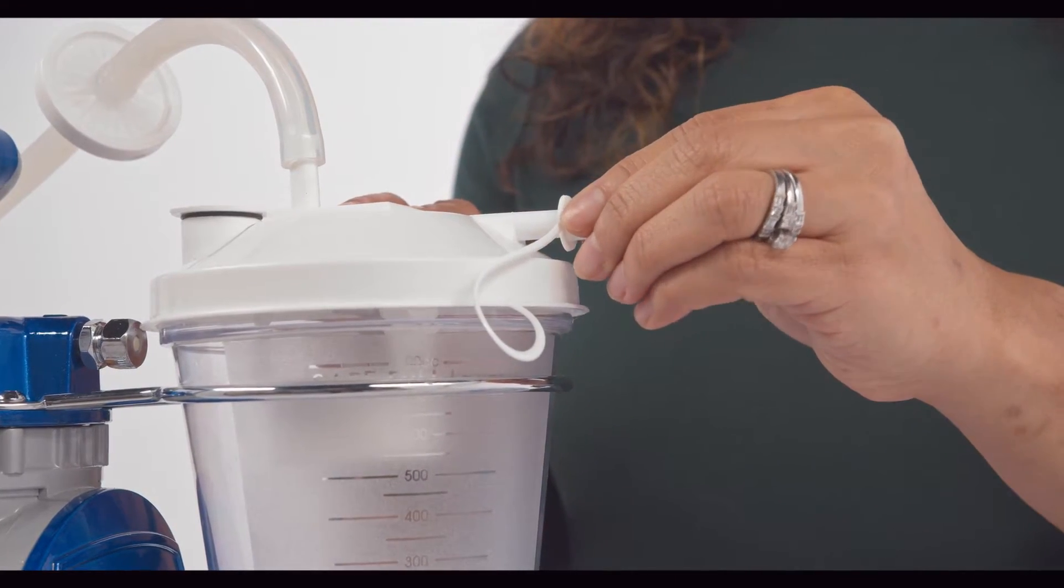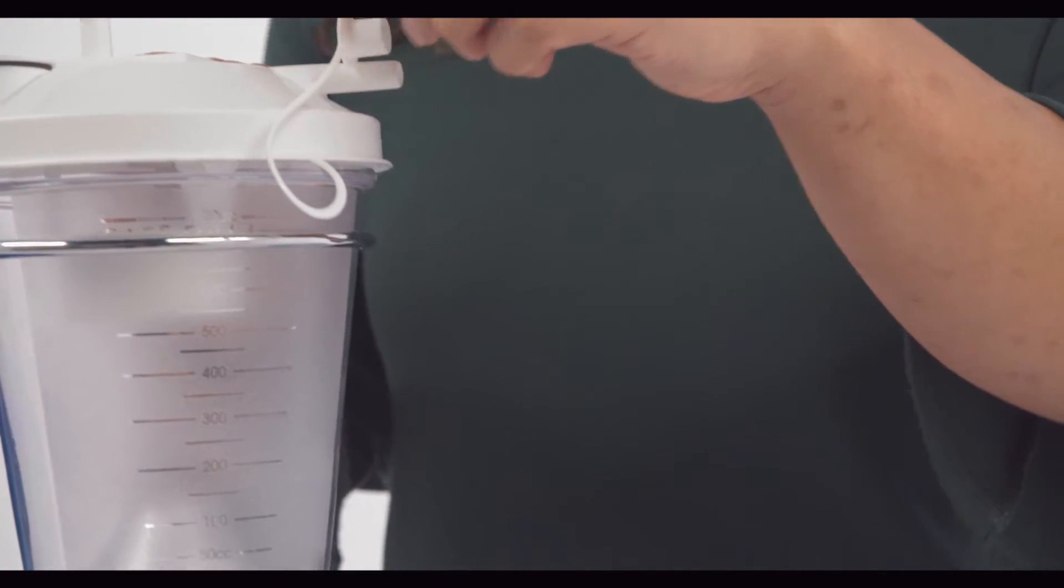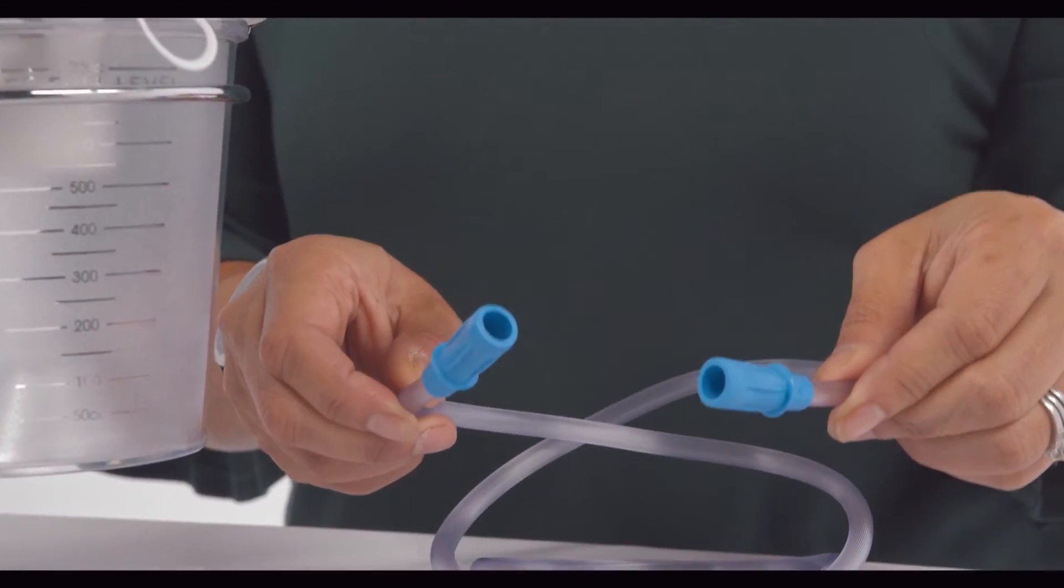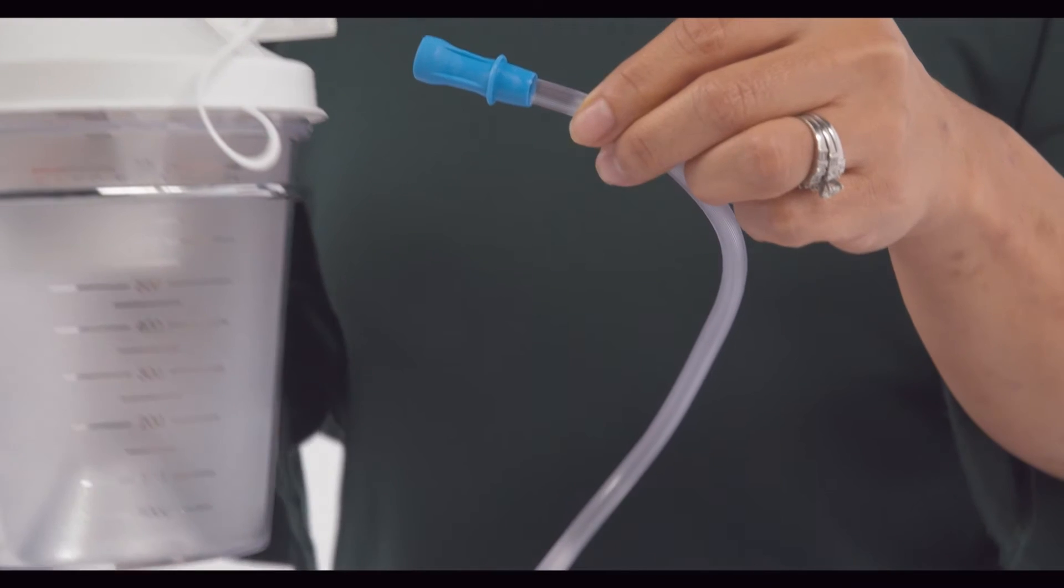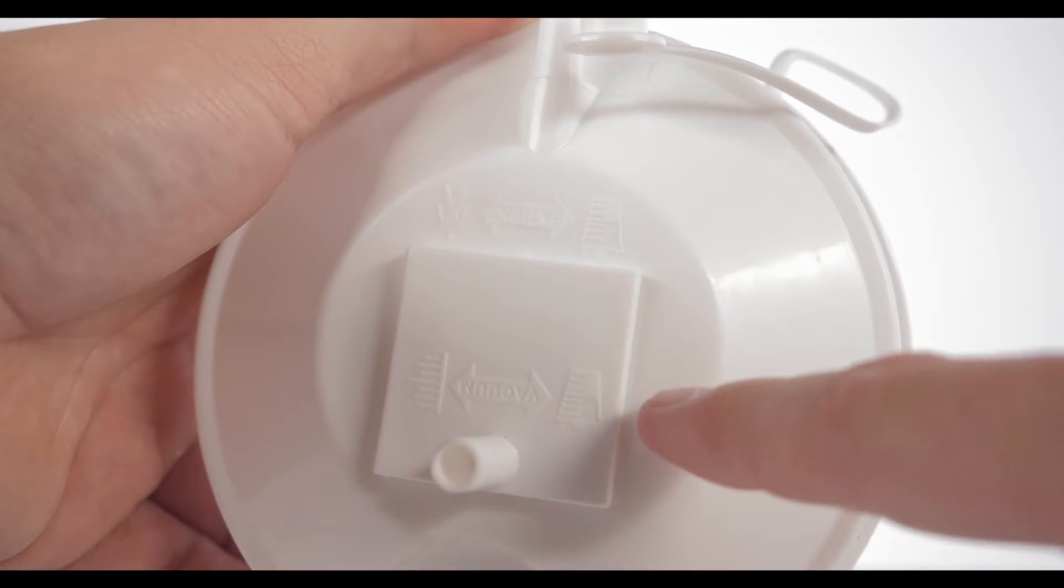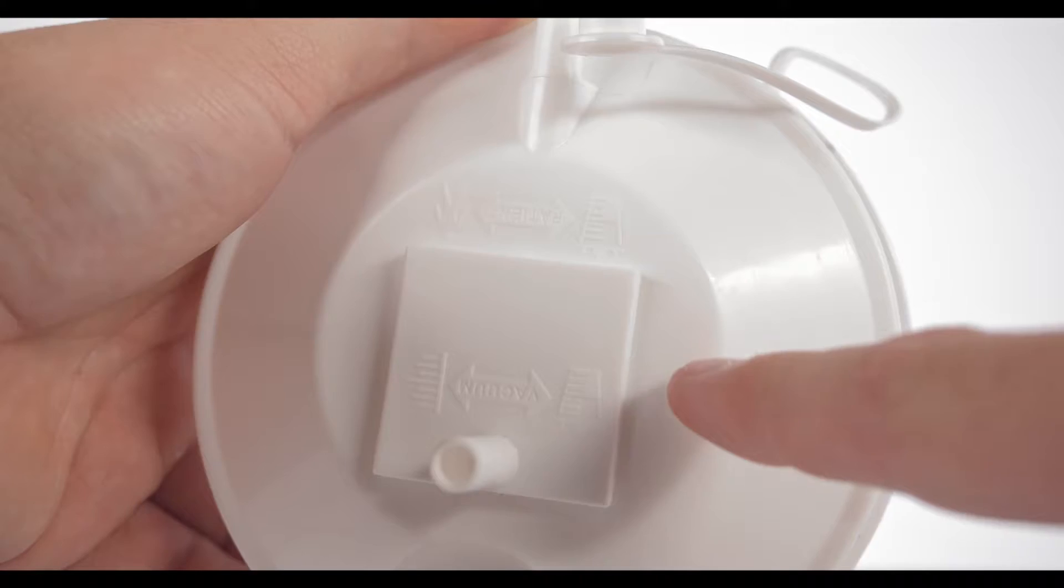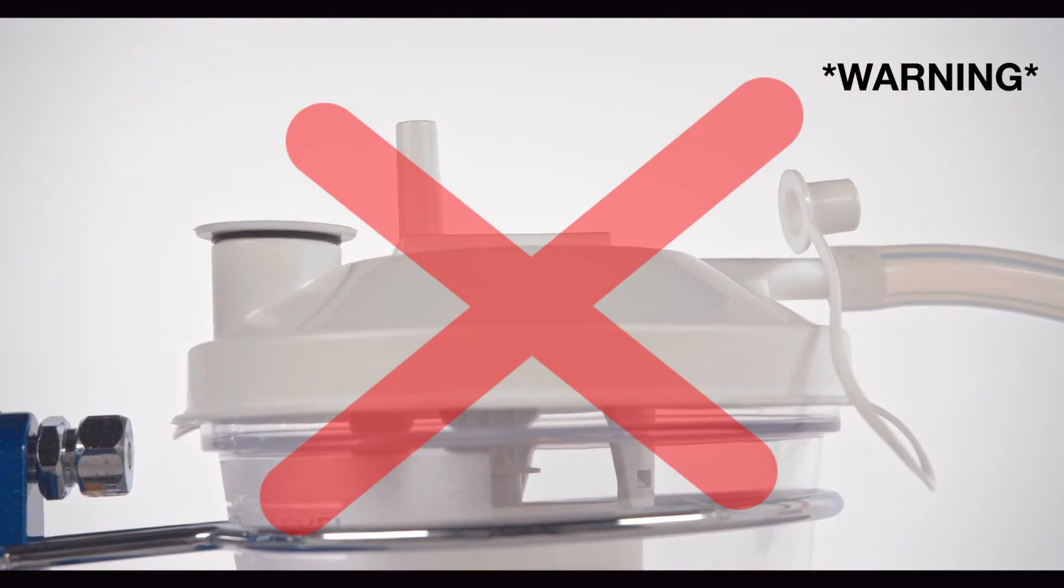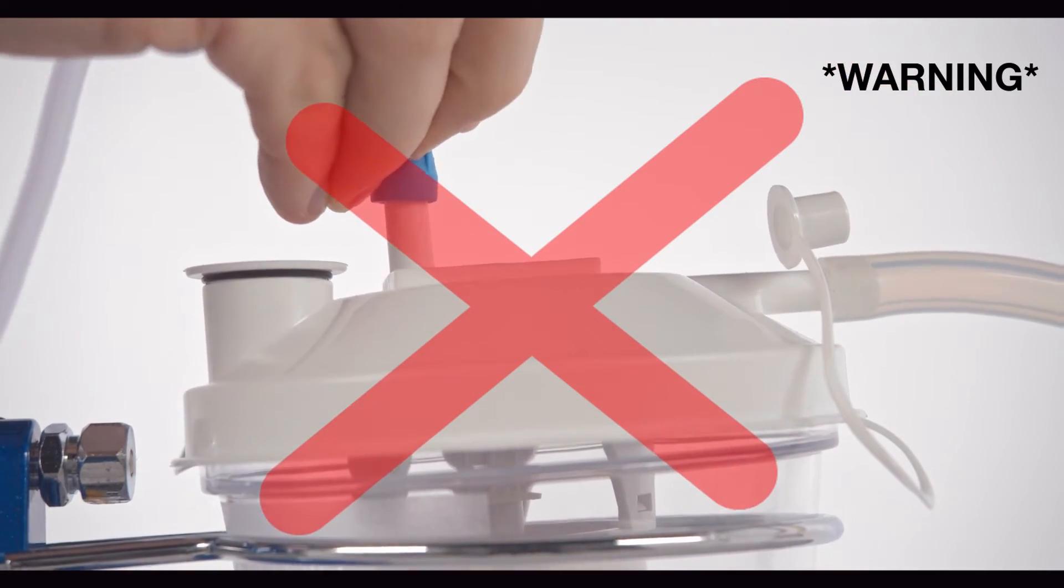Coming off the front of the collection bottle lid is the connector to attach the patient suction tubing. The patient tubing is the same on both ends, so it does not matter which end attaches to the connector. It is important that you make sure to not switch up the tubing connections, meaning do not attach the patient suction tubing to the connector for the unit tubing. This will cause damage to the unit.